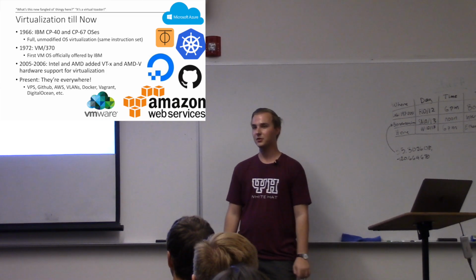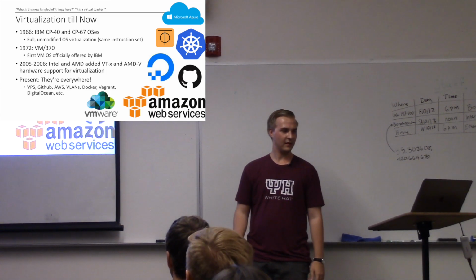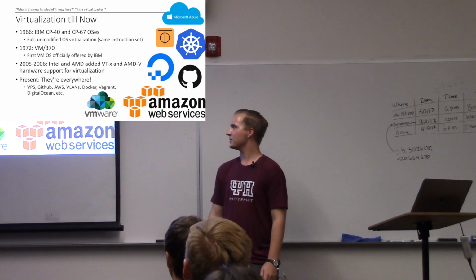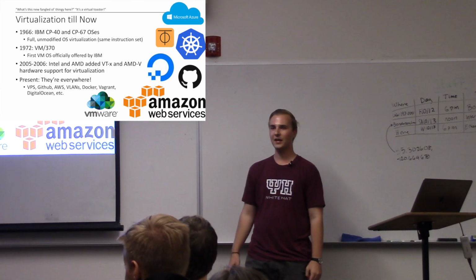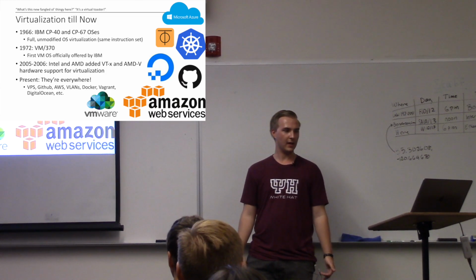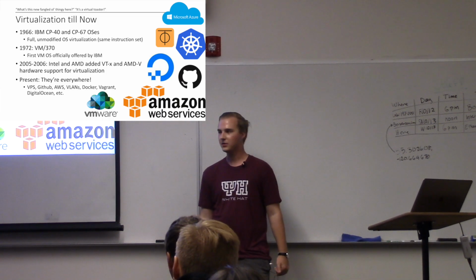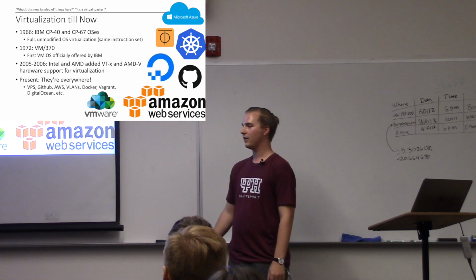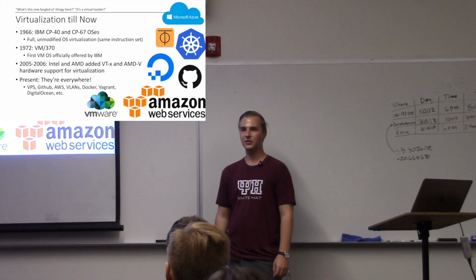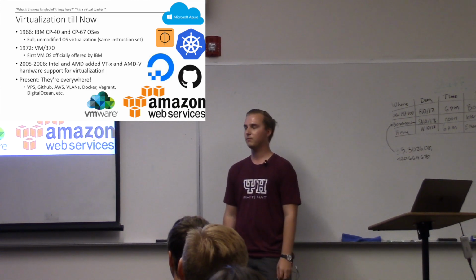Basically, these are really good features because without them, we wouldn't be able to do VMs and virtualization. And nowadays, they're just everywhere. VMs are literally used in a lot of applications, whether in virtual private servers, such as AWS, or in Docker containers, which I'm going to go into, or using Vagrant, VMware, just a whole lot of features. And also, lots of companies use those, such as GitHub.